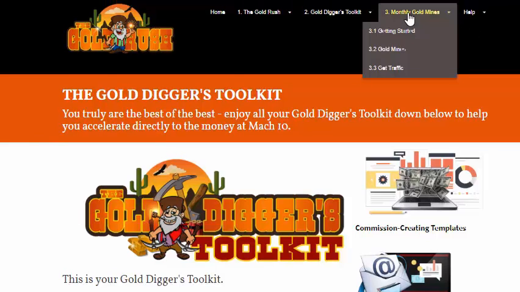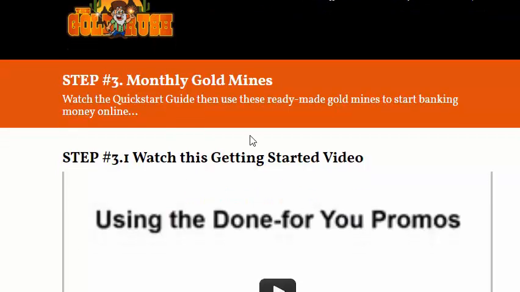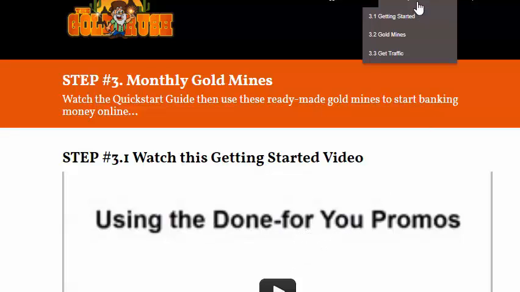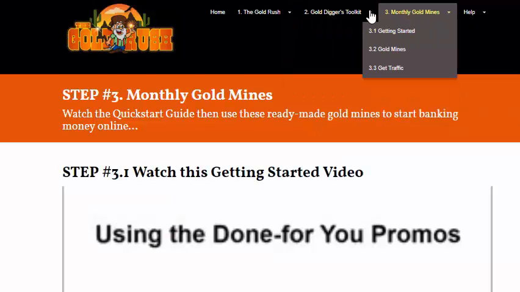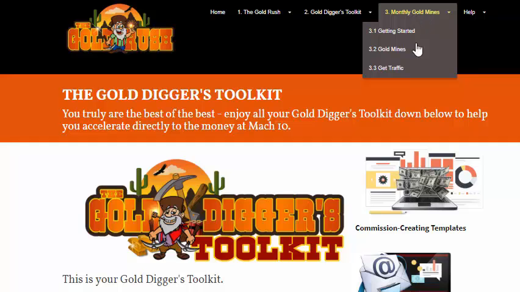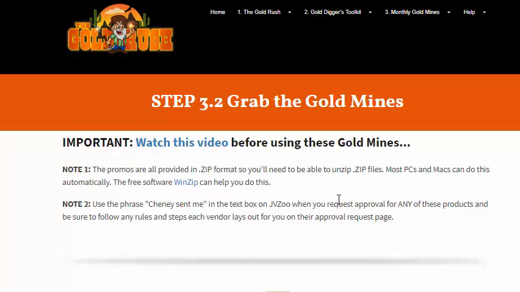Let's move on to OTO number 2, which is the monthly gold mines. So the monthly gold mines, as it says here, these are done-for-you promos. I believe, if I'm remembering this correctly, there's over 1,000 of these. I think there's 1,100 of these promos, and these are ready-made gold mines that people can copy and paste and use right away.